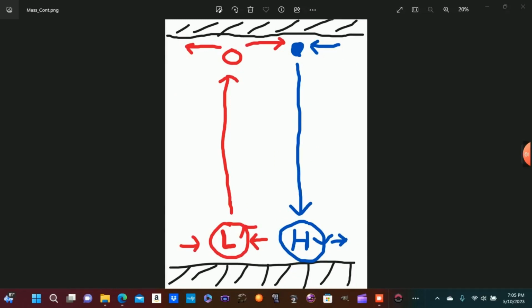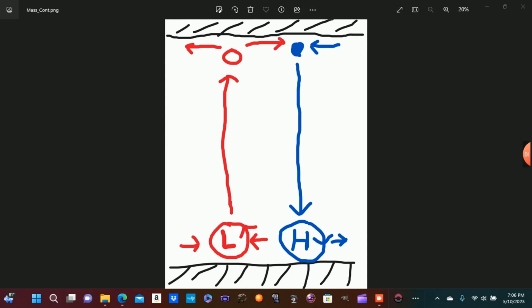I have a diagram drawn up to explain this process that begins with the upper hemisphere at the top. When you have wind vectors that are splitting apart at the top left corner of the screen, that will remove mass and create a void in the atmosphere. The atmosphere doesn't like that void, and so it's going to bring up air from below and lift it to fill that void. The lifting of this air is going to decrease the surface pressure down at the bottom left corner of the screen, and winds are going to converge towards the center of that low pressure to fill that void. And so that is what helps create the rising motion as a result from the upper level divergence.